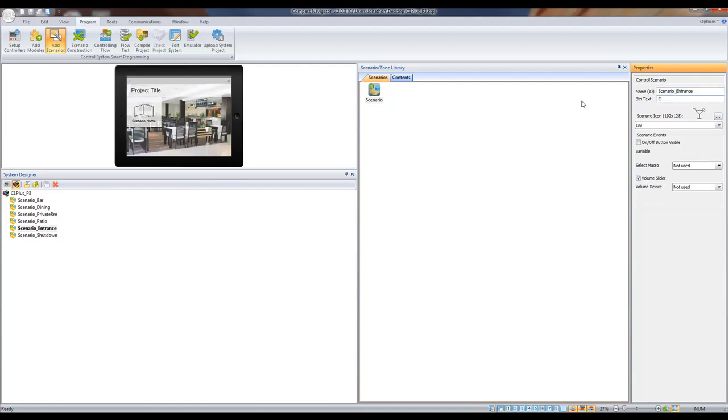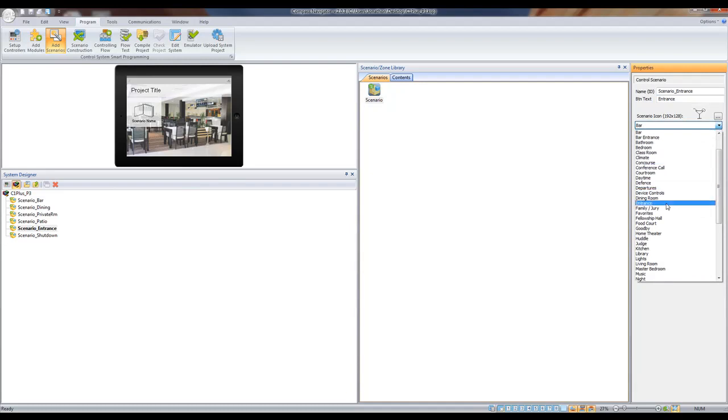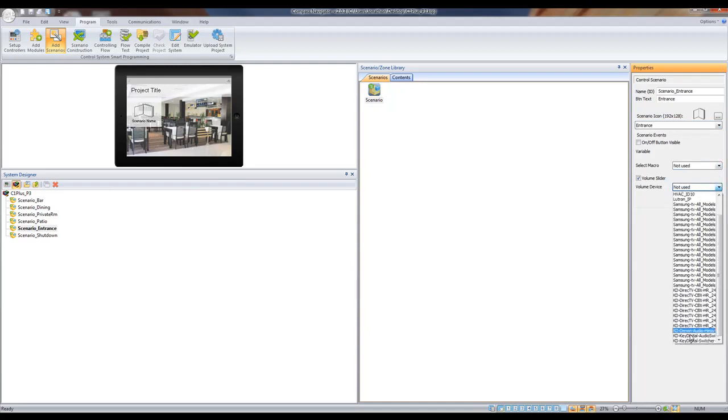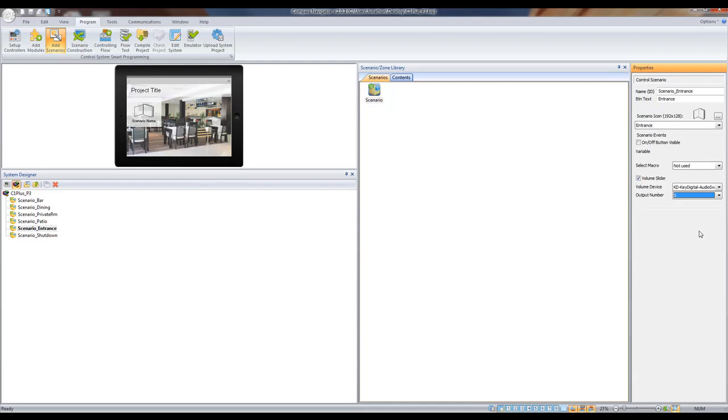And the entrance, no need for a select macro, just specifying that all volume controls within that scenario will go to our MAX 8x8. That's output number 5.